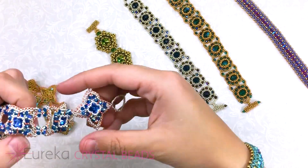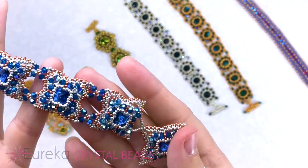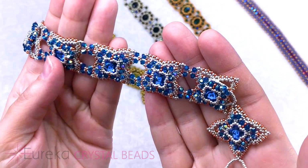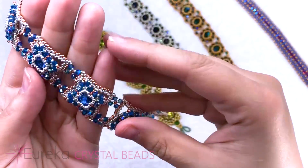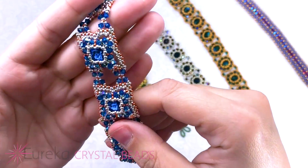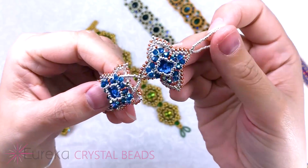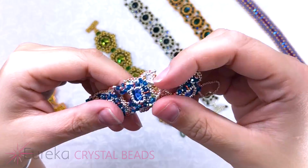So this is the other color option that she shows off for this pattern. And again, those beautiful 10mm rivolis in the center. We have crystal bicones. We have some size 11 seed beads. We have size 15 seed beads. And again, that beautiful clasp feature, which I think is absolutely fantastic.